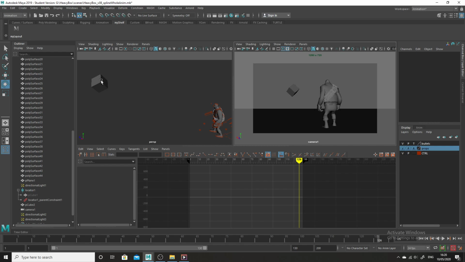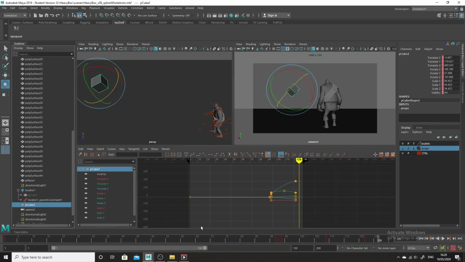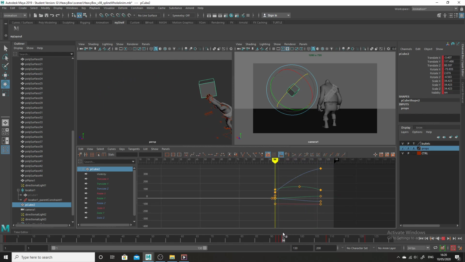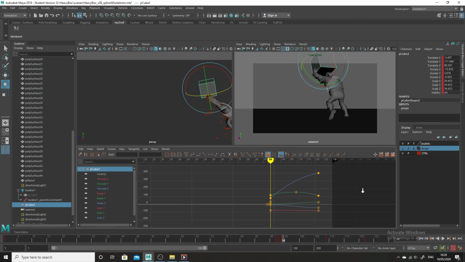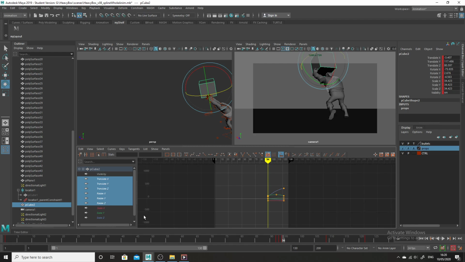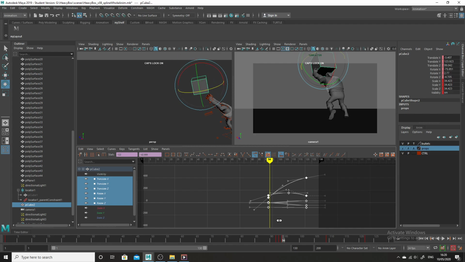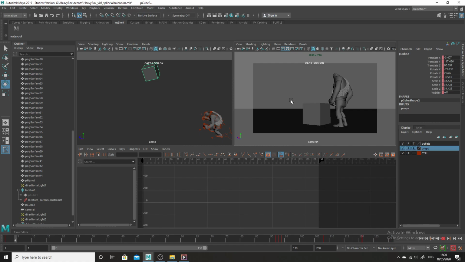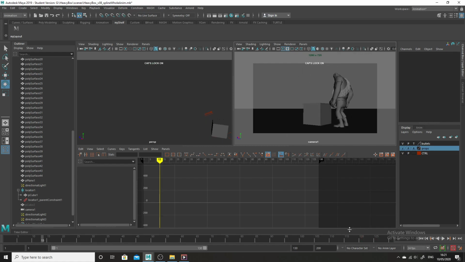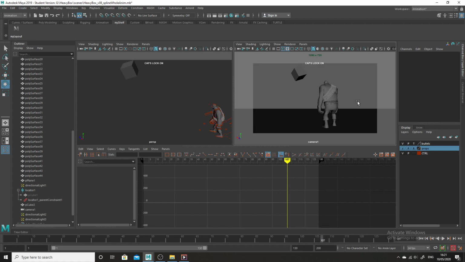So what do you do? Well, you take it back here, come back to your cube, and you make sure it starts at the right time. So maybe we have to move this so that the animation is starting a little bit sooner. Like there, yeah. So you're kind of playing around. You're trying to see it, and then I'm looking at this and thinking this still feels a little slow. It feels a bit drifty, like he's throwing it on the moon. And I'll play around with my curves and try to make it a little bit faster.